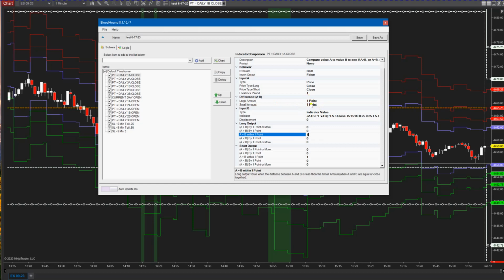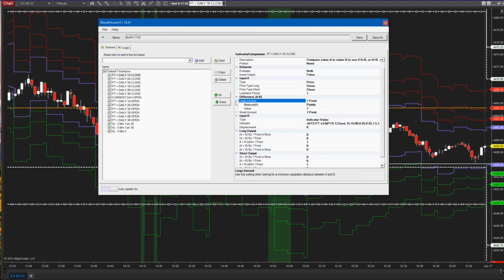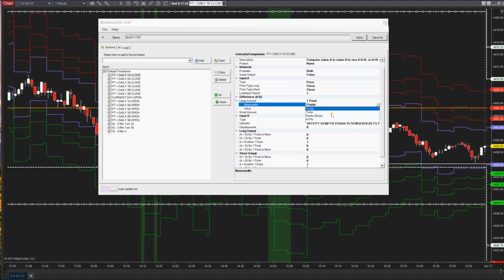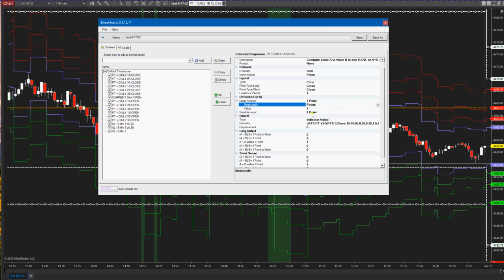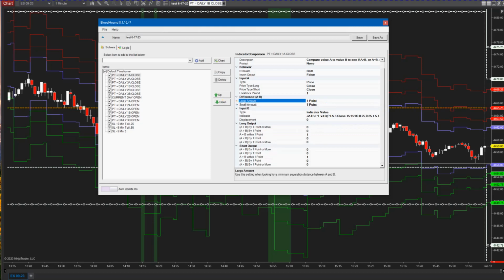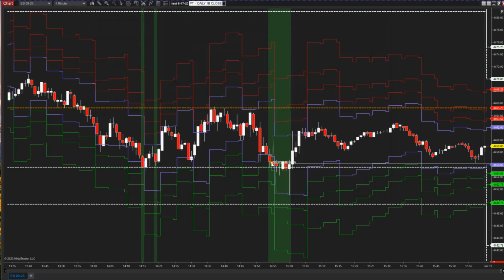So when I'm within 1 point, if you want to move that down to 2 ticks, you can come in here and adjust that. Just change point to ticks, or if you want to use ATRs or something like that. But right now I'm using a 1 point offset. So if it's a point in front of it, you'll get a signal.